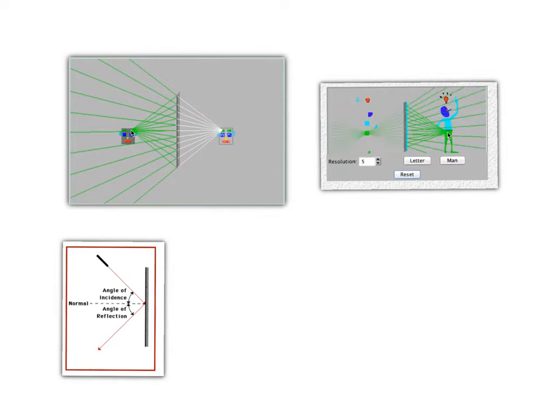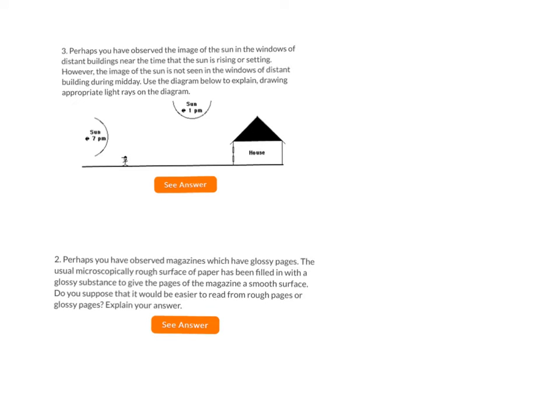So I hope that was fun, and I'm going to end with two questions on the next slide for you to ponder. Here are two questions to wrap up this video. In the next video, we'll take a look at a practice problem where you get to draw some ray diagrams. Here we have the sun at midday, high in the sky, and the sun at 7 p.m. Go ahead and read the question, pause the video. The question is essentially asking, why when the sun's here does this guy not see a reflection of the sun in the windows, but when the sun is setting, he does?